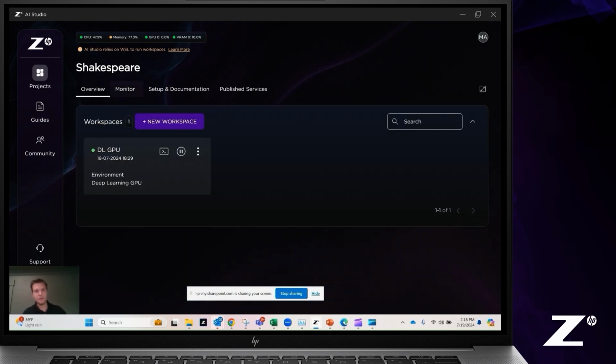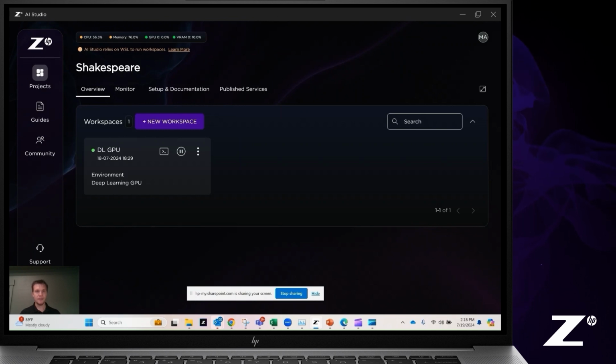It's called Shakespeare. It's using a Shakespeare natural language processing model. And so I've already done all the steps I mentioned before. I've done my project. I've connected to data. I've defined my workspace. And now I've hit the play button. I've gone out and downloaded all those images locally on my machine, and it's spun up my workspace. So you can see that play button is now a pause button.